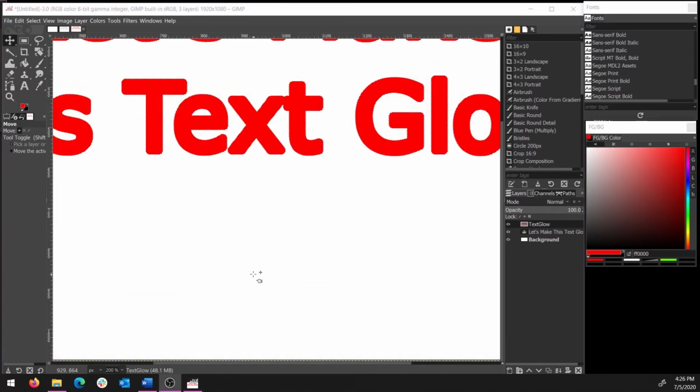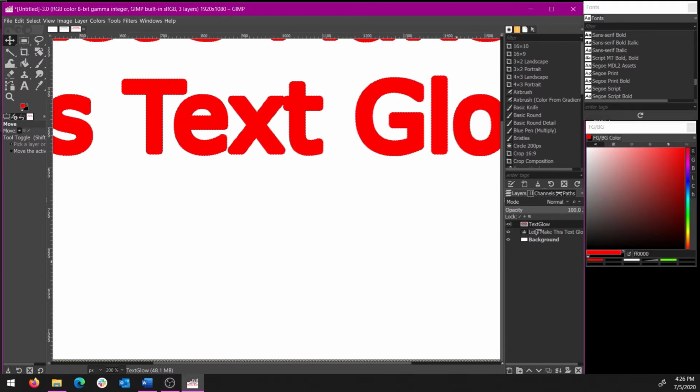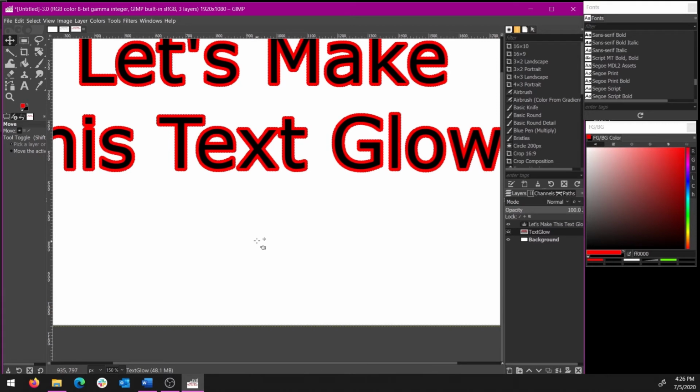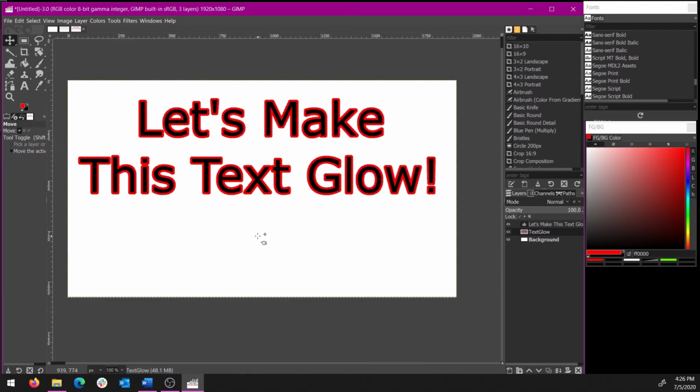So now we've created our glow effect in the proper layer, and we want to move it down in the visibility hierarchy so that we can see our original text on top of the glow effect. Now we'll zoom out a little bit and you can see, there it is. A 10 pixel glow effect with our specified color radiating outward from the edges of our text elements.